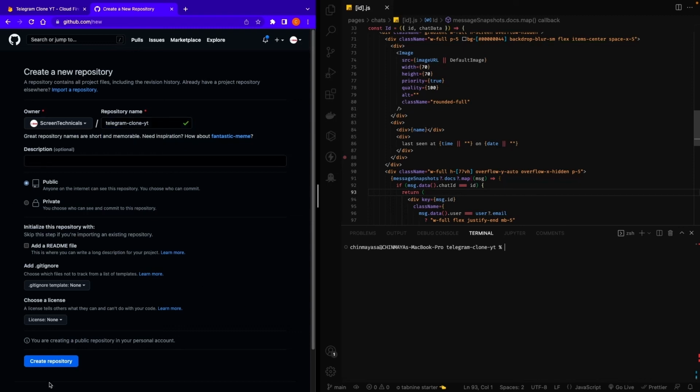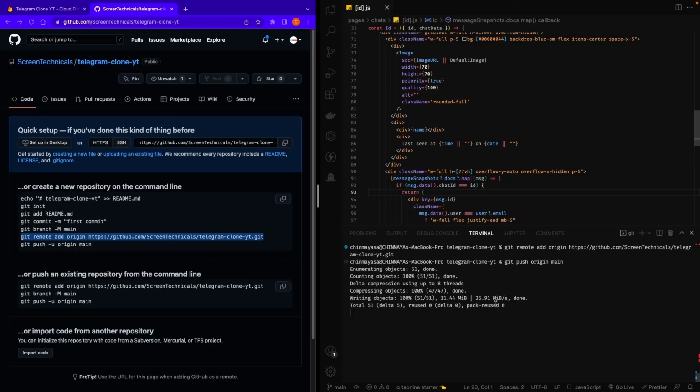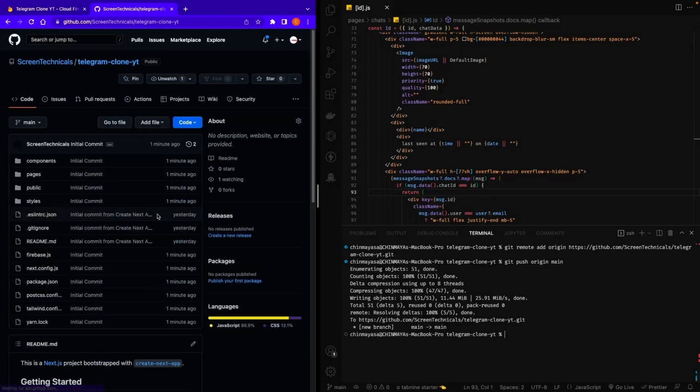Create the repository. Copy this command, paste it here, hit enter, git push origin main, hit enter. Done. Now refresh this page, and we got all the code.